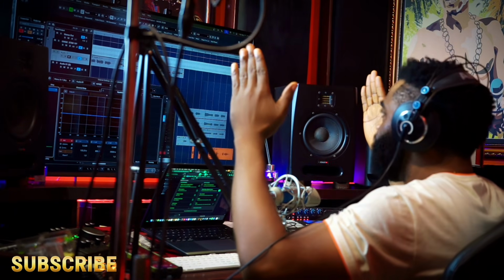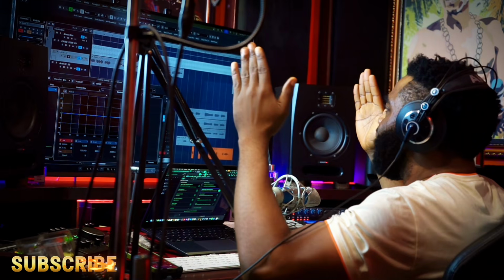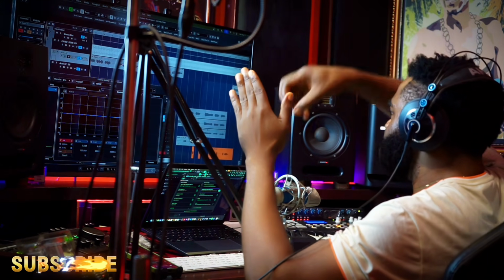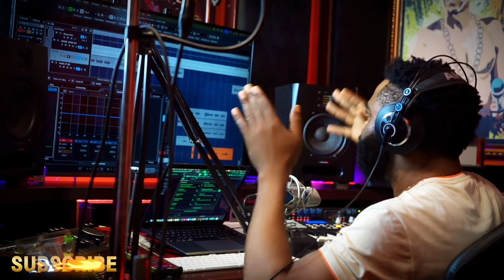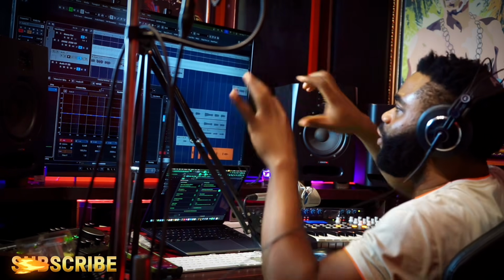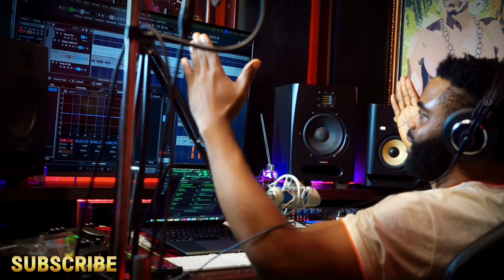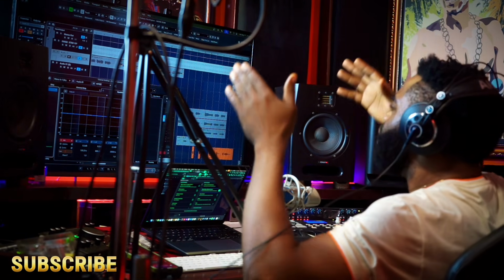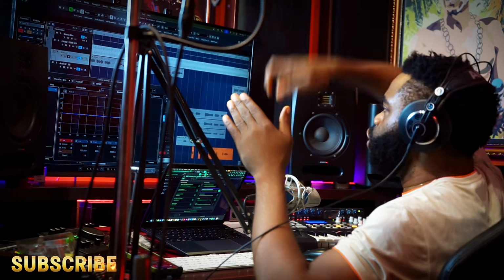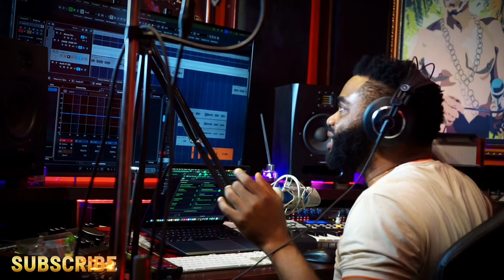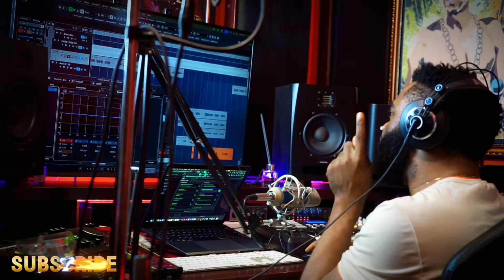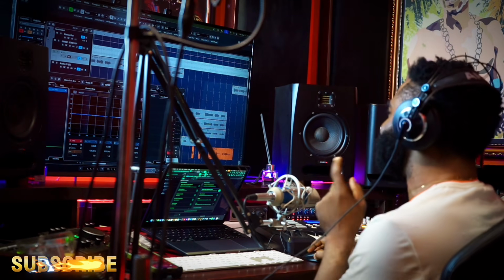So the EQ allows you to increase this part of the frequency. It allows you to increase in volume any frequency you want. It is volume you are increasing. Don't get it twisted.